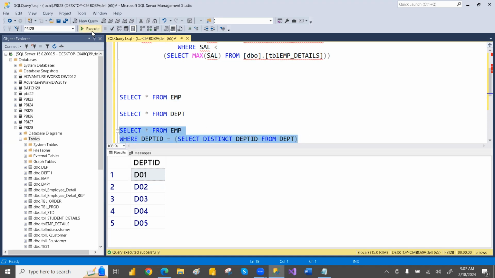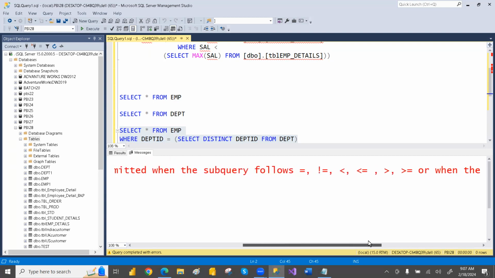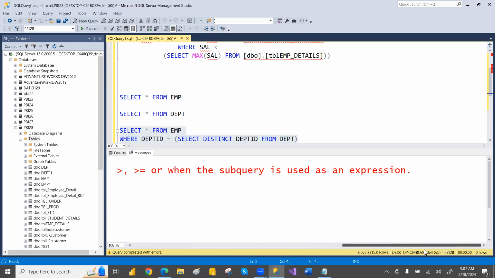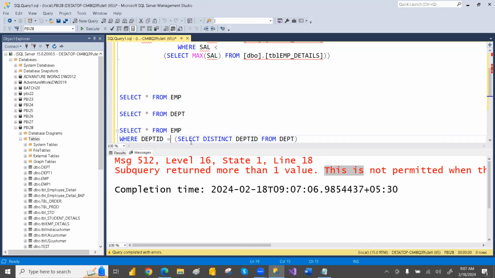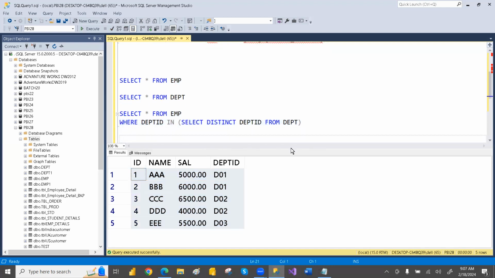Operators like less than and greater than also cannot be used with multiple values. At that time you have to use the in clause. Whenever the subquery gives multiple rows, you have to use the in clause, and then you will get the results. This is called a multi row non-correlated subquery. Hope you are clear, guys.